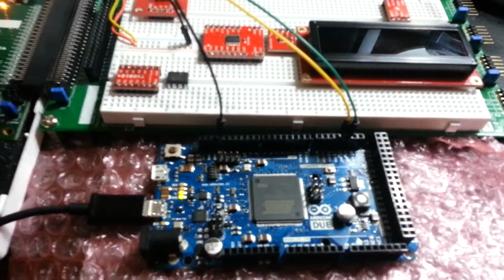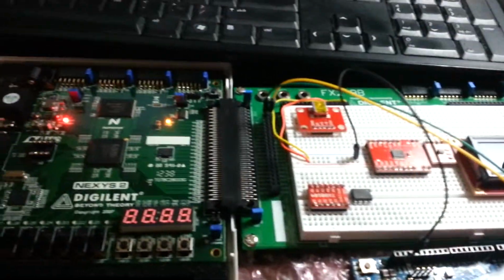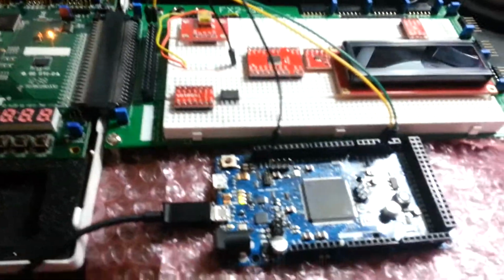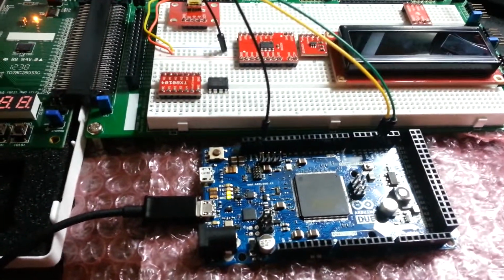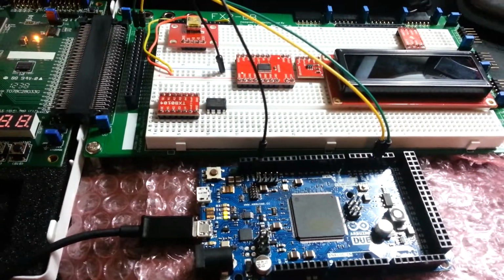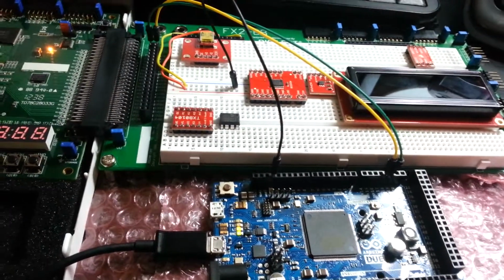I think you've seen some of my other videos. I've interfaced Bluetooth modules with microcontrollers. I thought it'd be a lot of fun to maybe try that with an FPGA, but to prove that things are working correctly, I just wanted to make sure that I could get a baud rate to successfully transmit at the baud that's required, which is 115200.